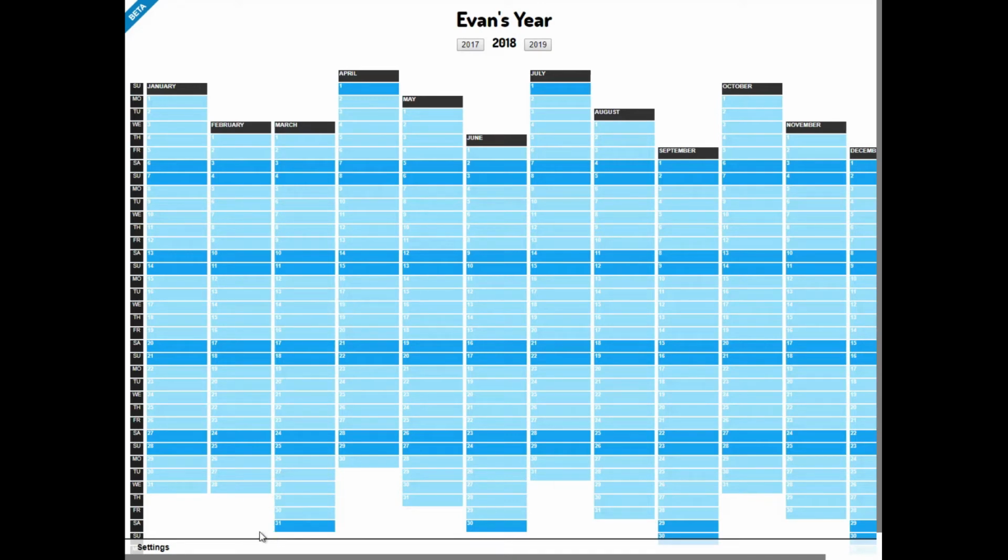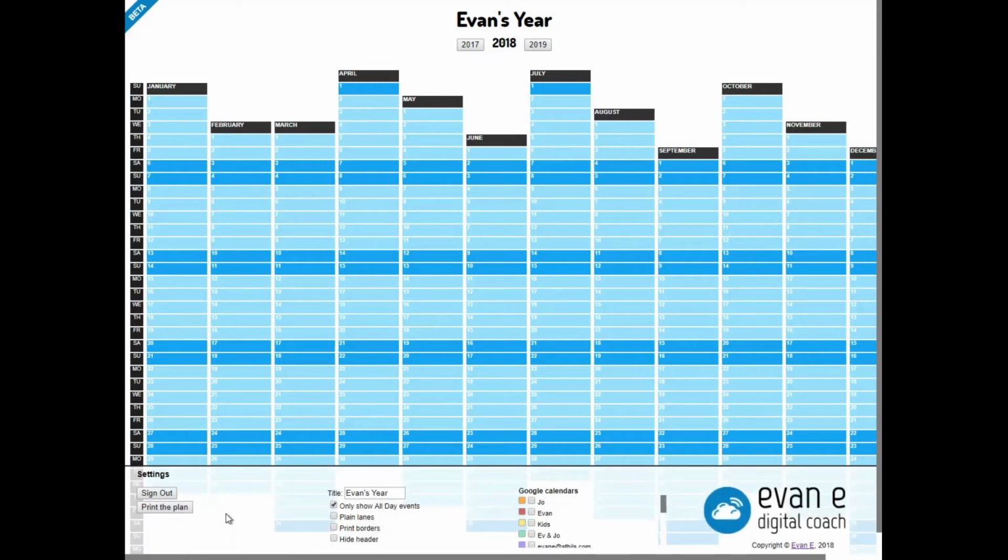Now the first time you do it, you'll be prompted with another window to say that you accept the permissions that are required, and that's simply just a view permission to be able to view the calendar.